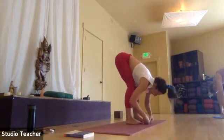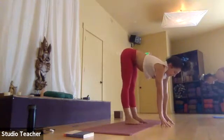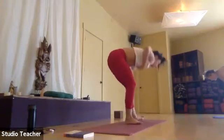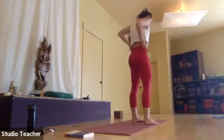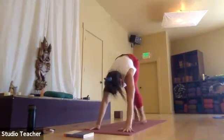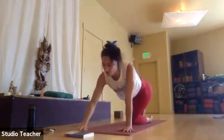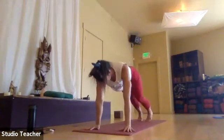And then release the hands. Inhale to a half lift. And exhale, plant the hands, step back to plank pose. Hold plank here. And for a count of 8, we'll go all the way onto our bellies. So warming up those triceps.